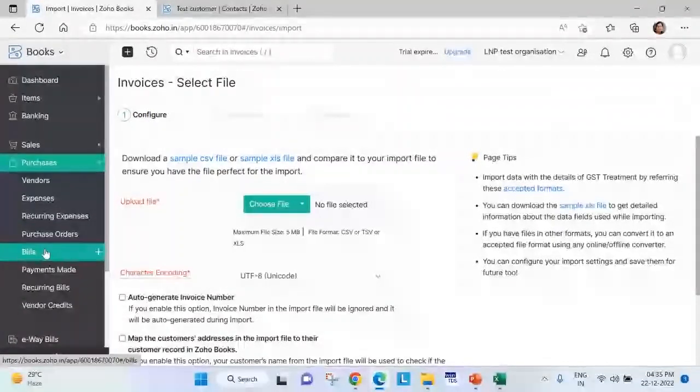Before we proceed, I'll tell you a couple of other things as well. There are two options in which you can record the expenses in Zoho. One is the expense module and one is the bill module. If you ask me what is the difference between bill module and expense module, there are three points to be checked before you decide whether you want to use it for expenses or bills. So what are these three criteria? First one is that if TDS is going to be deducted on this particular vendor, ensure that you are using the bill module for recording the transaction.